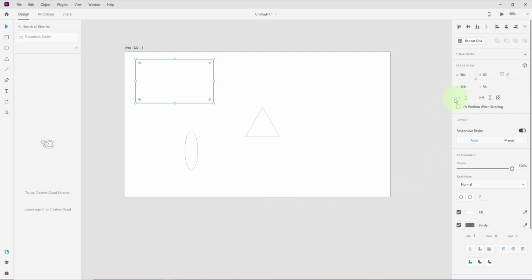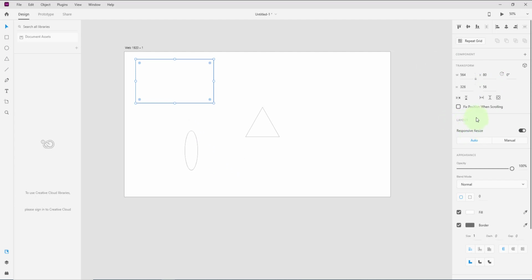We'll definitely be going through each and every icon in more detail in those respective sessions, but in this video my focus is just to cover the high levels of XD to get started with designing. So we have seen all those transform settings. Let's jump into the next section, which is layout, or responsive resize.